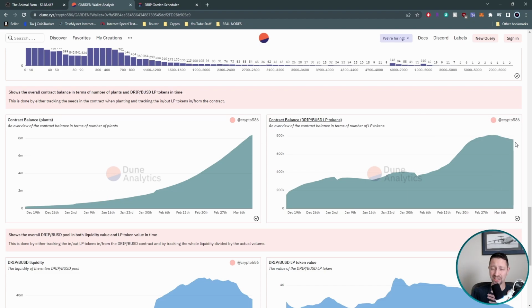Now, is that a warning sign? Not necessarily. There are drops way back here. Here's my opinion. Some of this is tied to piggy bank launch, so it also depends on how much money's coming in. I am not fearful right now of this. Again, not financial advice. But piggy bank launch affected this because people wanted to get profit out to move money into piggy bank. They used the drip faucet for that. They used the drip garden. They used the animal farm, etc. So that has impact on this.